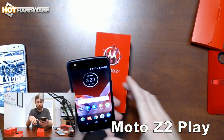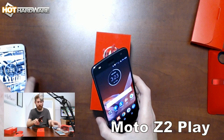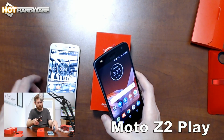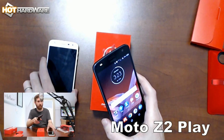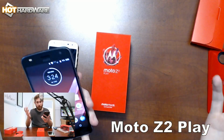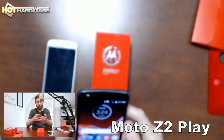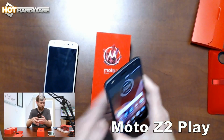So we will want to see exactly how well the battery performs, because again, it was cut down from the original Moto Z from 3510 milliamp hours to about 3000. But if the processor is more efficient, it shouldn't make that big of a difference and still be ahead of most any phone. So it should be excellent from that standpoint.